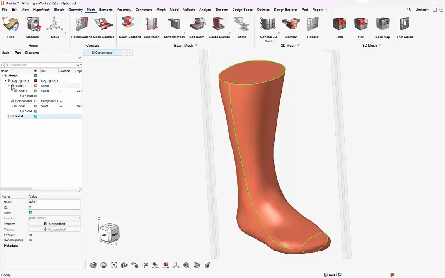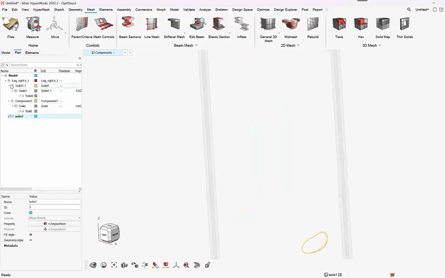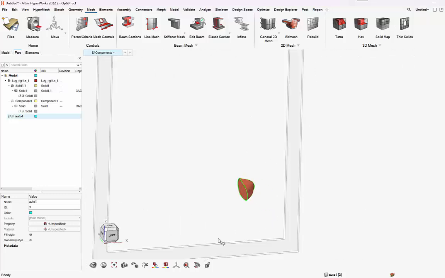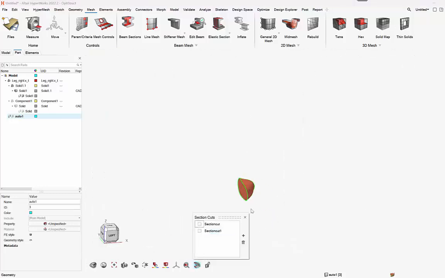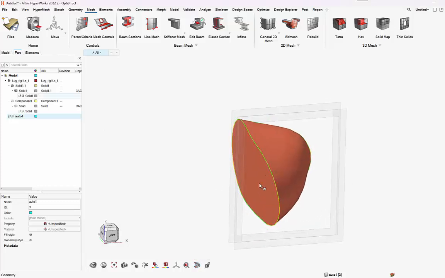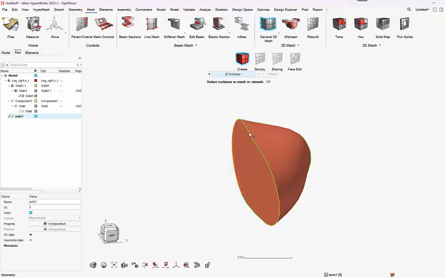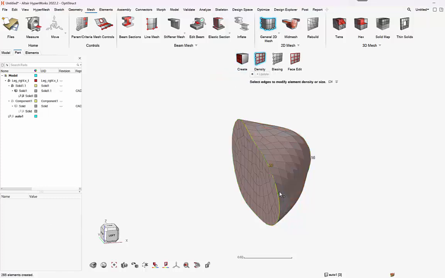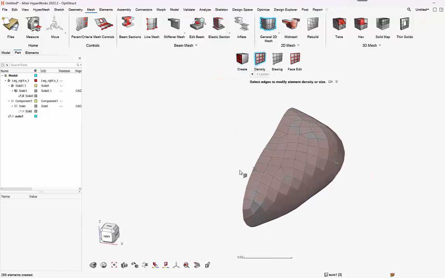Let's now do it for the second component. So we have here the second component, and for this one we need to create a mesh. There are multiple ways through which I can create the mesh. So I can just generate mesh. Initially let's create a surface mesh. Again, if I want just quads, I can apply quads and just mesh it. Okay, so the surface mesh has been created.